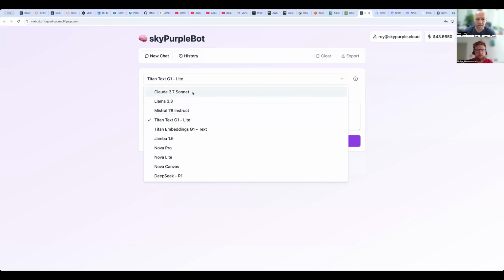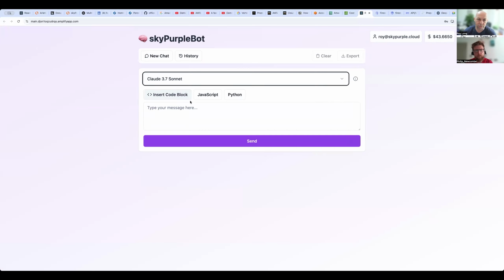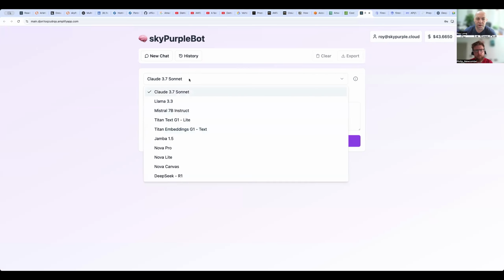If you want to interact with any LLM, you would just select the specific LLM. If you're deploying this internally, and we can deploy this for customers on their own infrastructure, you can reduce the costs of any query by selecting specific lower cost LLMs in the background. For example, Claude 3.7 would be one of the more expensive models, and Amazon's own models like Titan and Nova Pro are slightly less costly.